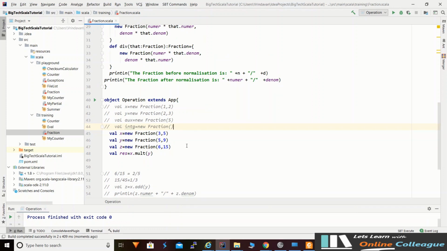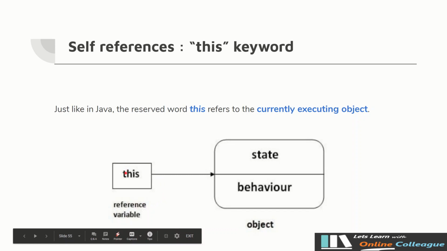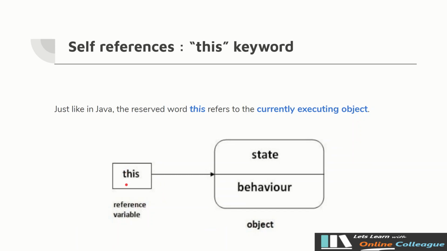So let's move to another great concept, the keyword this, also called self reference. People have a lot of queries and doubts, and they get confused about the significance of the keyword this. So let's see that. The reserved word this refers to the currently executing object whose method is being called upon. Mark these words: whose method is being called upon. If you have created an object of a class, it will have state and behavior. With this keyword we can use the state, meaning the variables of that object, and the behavior, meaning the methods of that object. So how to understand it? Let's move to coding and take an example.